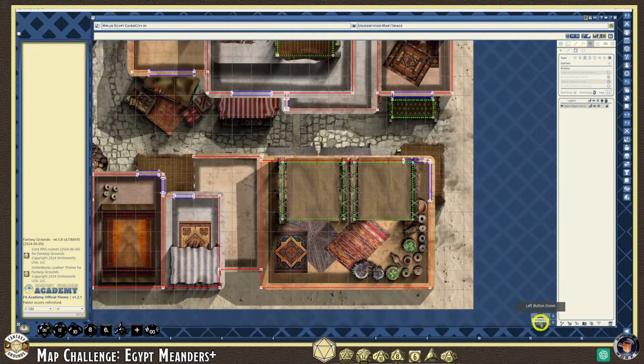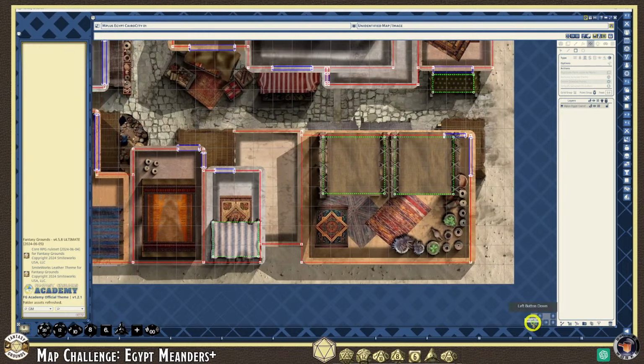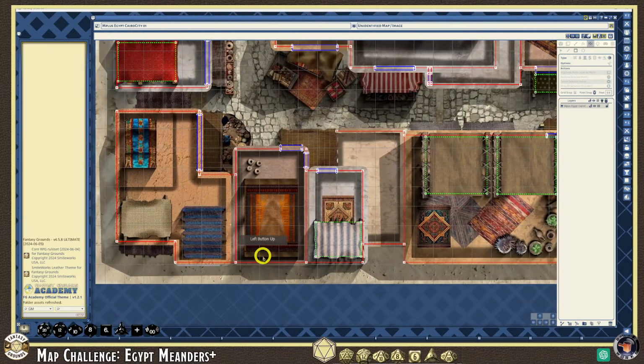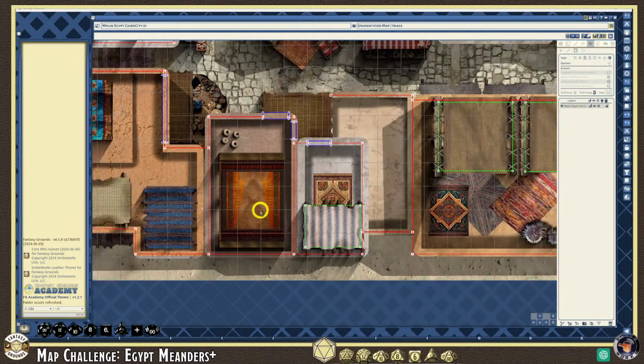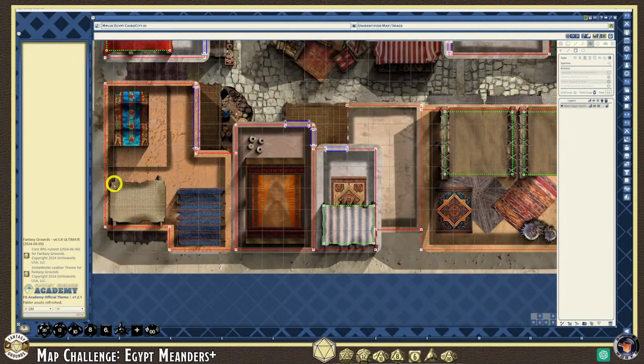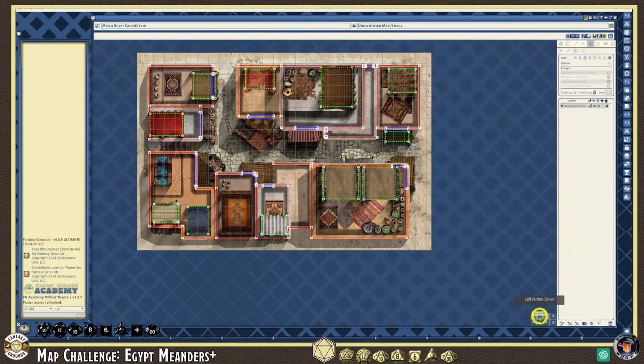And that's just to give you the illusion of shade without having to unlock this or make more work for yourself when you're running a game. Because a lot of times we'll put stuff like that in there, and then we'll end up having to undo it every time someone goes through there, and that's a pain. You don't want to make your games more complicated. You want that immersion, but not at the expense of complication.